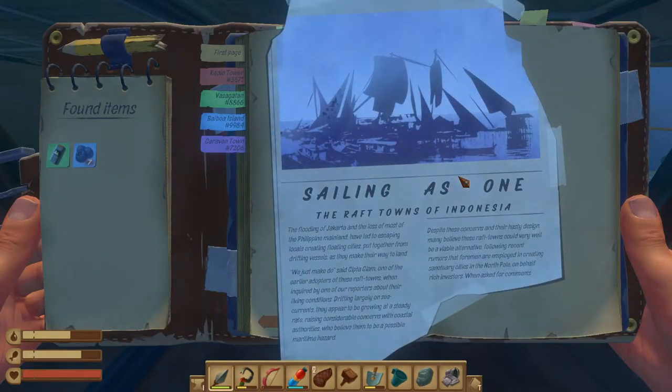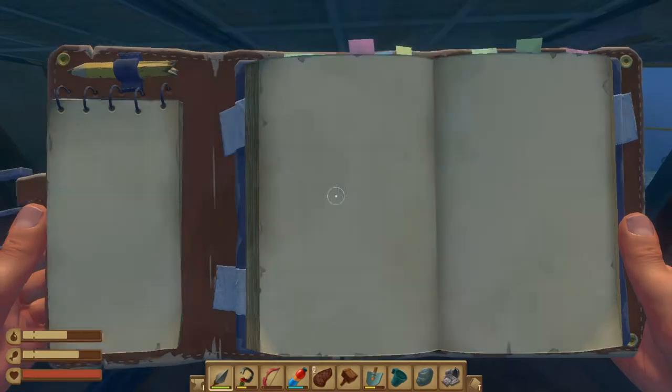Sailing is one. The raft towns of Indonesia, the flooding of Jakarta, and the loss of most of the Philippine mainland have led to escaping locals, creating floating cities put together from drifting vessels as they make their way to land. We just make do, said Sipta Giam, one of the early adopters of these raft towns. When inquired by one of her reporters about their living conditions, drifting largely on sea currents, they appear to be growing at a steady rate, raising considerable concerns with coastal authorities who believe them to be a possible maritime hazard. Despite these concerns and their hasty design, many believe these raft towns could very well be a viable alternative following recent rumors that foremen are employed in creating sanctuary cities in the North Pole on behalf of rich investors.